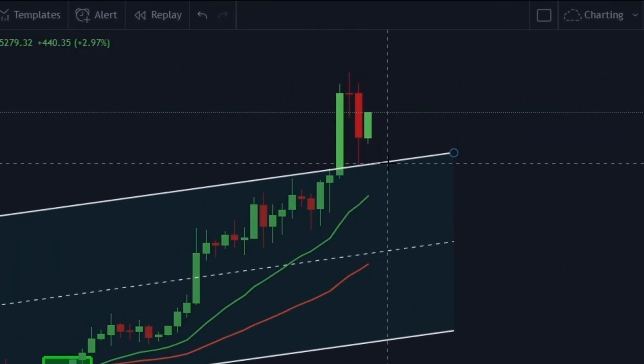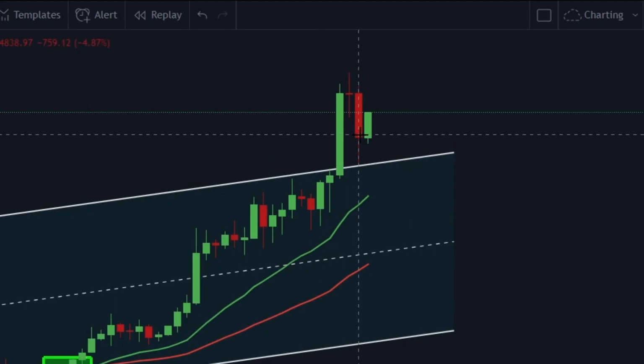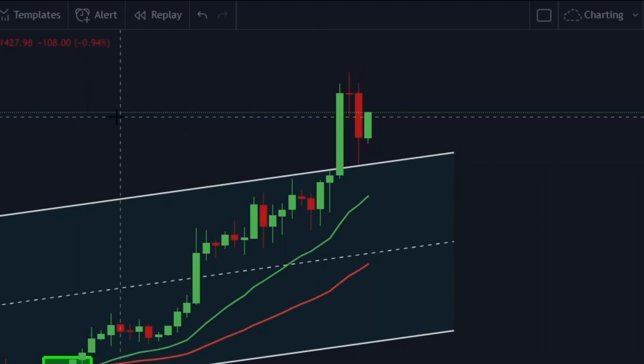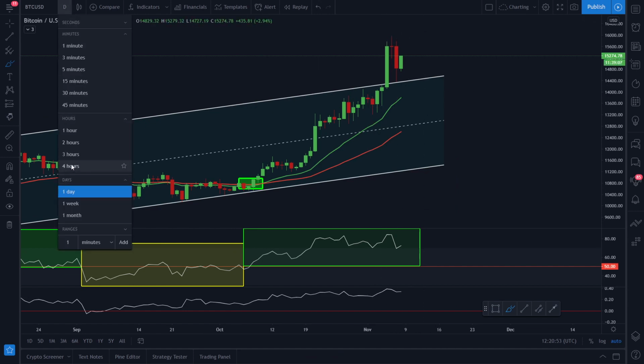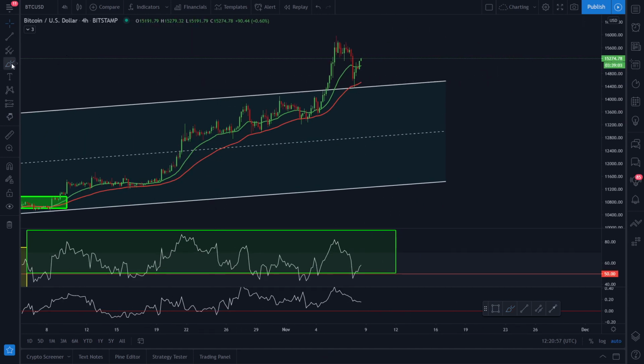Price after reaching the upper line area did find a support, and this weak rejection to the downside also indicated that very properly. And if you look at this in a 4-hour time frame, you can see exactly after reaching the upper line area of this ascending channel, we saw a weak rejection, and now we are also seeing a possible reversal scenario.